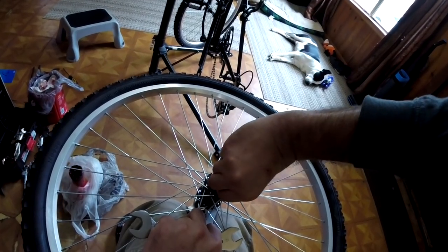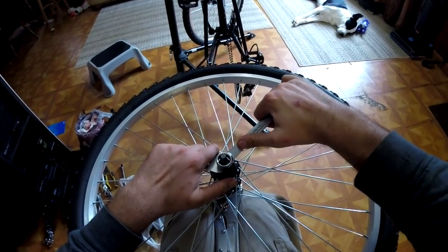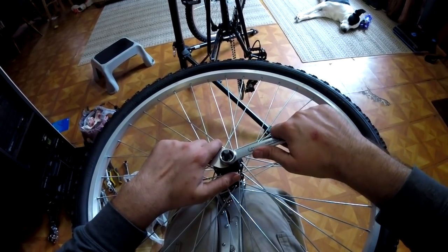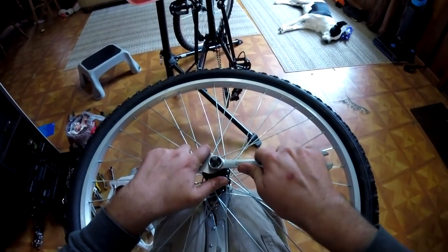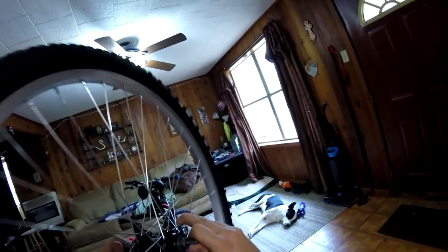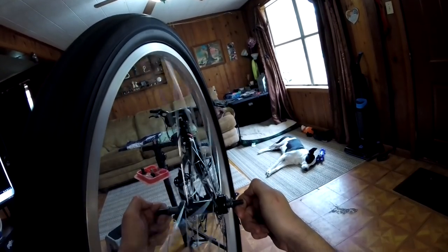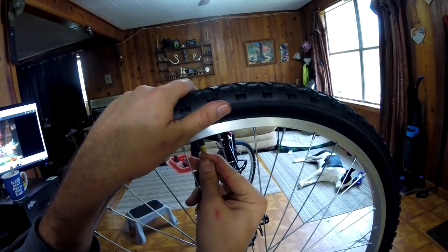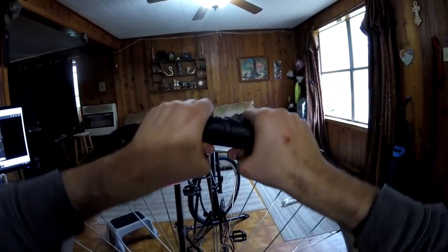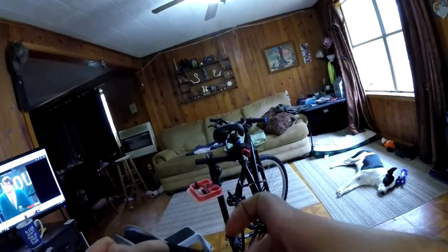Now, adjusting the cup and cone to get just the right bearing tension, I guess you would say, can be a bit of a headache if you've never done it before, or even if you've done it a couple of times, you know that it's tricky. It can take about a dozen times to get it right. On this bike, I got incredibly lucky and I got it right on the first try, but getting it to spin freely but not wobble is pretty tricky, and in some instances, you might end up with just a little bit of wobble, but that's okay, as long as the bearings aren't too tight and the wheel is not slopping all over the place.